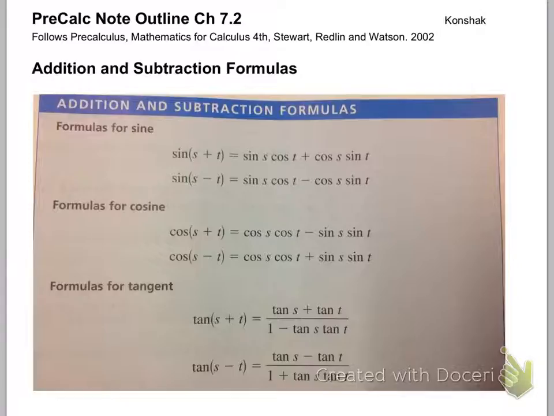Look here. What we're going to talk about is the sum of two angles. They're using S and T; you can use A and B, X and Y. It doesn't matter. This is what the book's using. What you don't want to use is theta 1 and theta 2, that's the easiest way to mess things up. They stand for any angle, radians or degrees, and it says that sine of S plus T is sine S cosine T plus cosine S sine T.